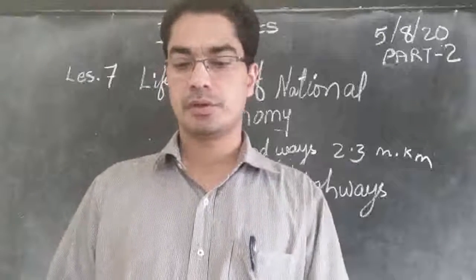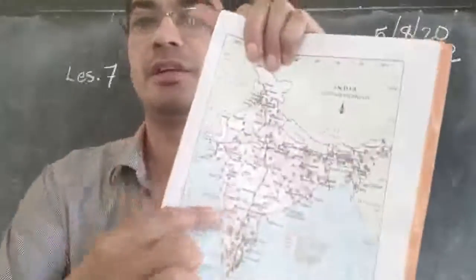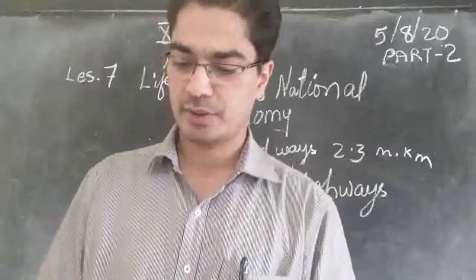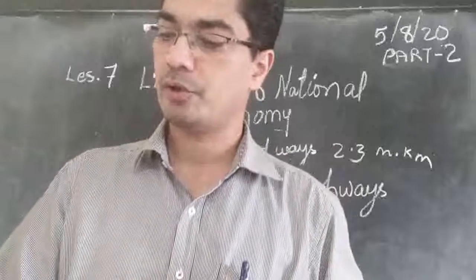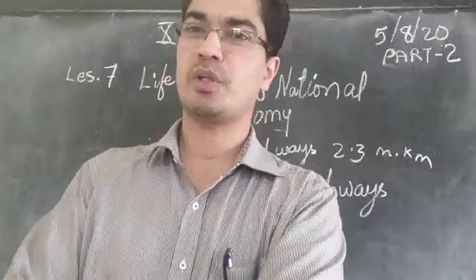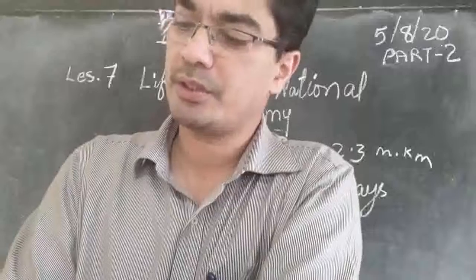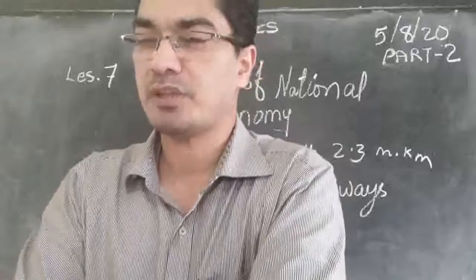Then we can also see in the picture, the map given here, the national highways. So look at it nicely and try to find out the numbers. What are the numbers given to them? A number is printed there and you will be able to see it. Can you find out the national highway that is moving through Arunachal? How many national highways are there in Itanagar or in Arunachal? Try to find it out. Some place names are already mentioned there: Pasighat, Itanagar and so on. So try to find out which national highway is passing through Ziro.